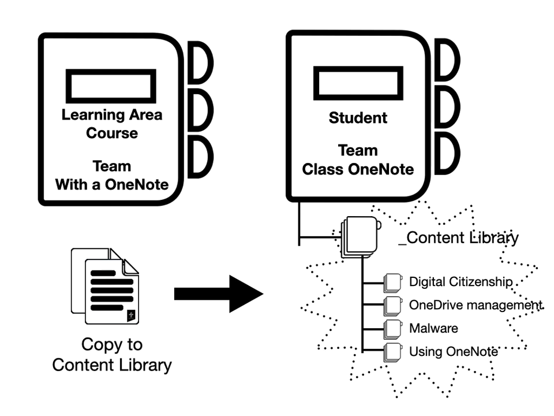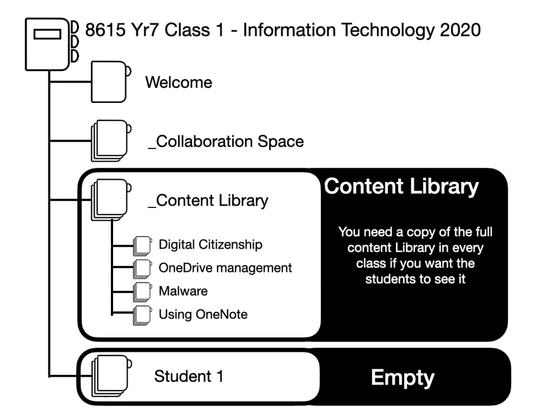You don't have to do too much. You just click it, choose the bits you want, and it comes across. And what that simply means is that you'll have that all in the content library, so students will be able to see it. But the student section is still empty.